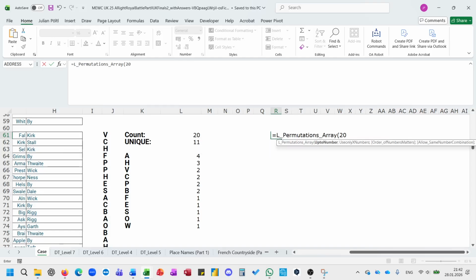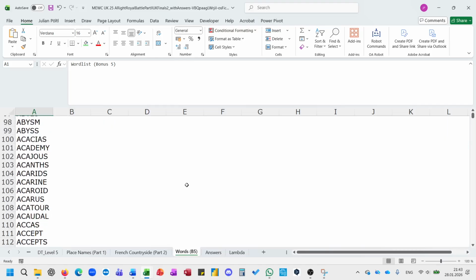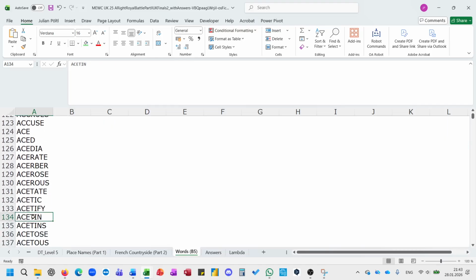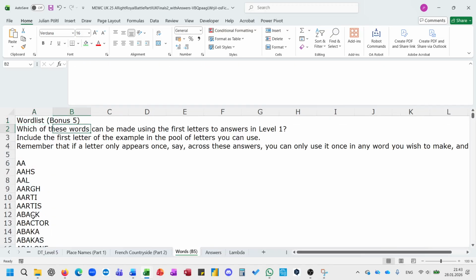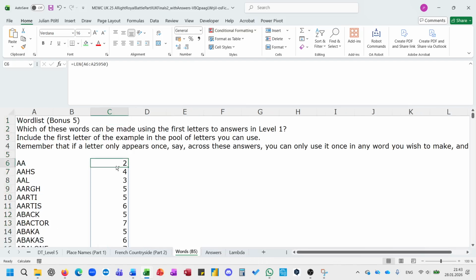Permutations array 20. Use up to 19. No, that's too much. What is the maximum length of this? Len, max is 7. Okay, that's good.